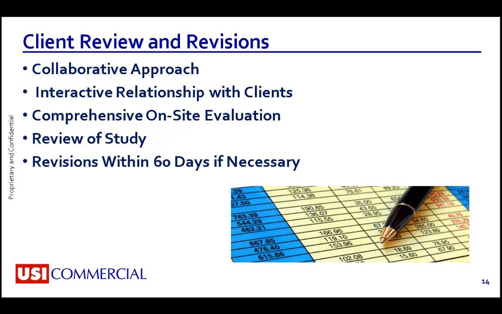It should be noted that we request revisions to be submitted within 60 days of the date of the preliminary report, and all changes needed be performed at the same time to avoid additional charges. Basically what that means is that we don't like to do changes to the report, revisions, on a piecemeal basis. It's not a practical way of doing it, and also it can incur additional charges to the association.